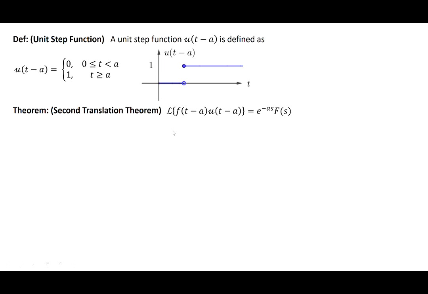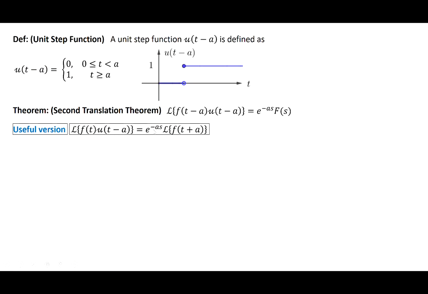To me, this is not as useful a version as this one. There is a slightly better version of this one that I like, and you must remember this one: Laplace of f of t times u of t minus a, as opposed to f of t minus a. This is a better version because you will see the problems will have some kind of a form like this. They are very less likely to have that form, but they are more likely to have this form. And that's why I'm saying this is a useful version.